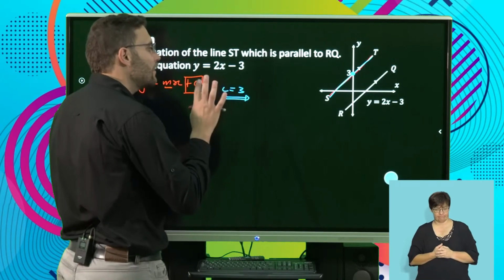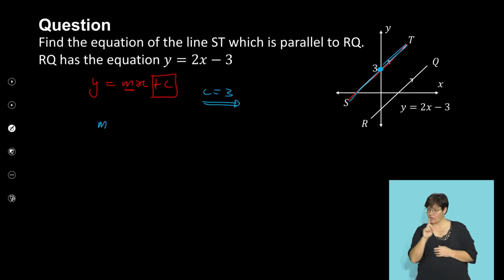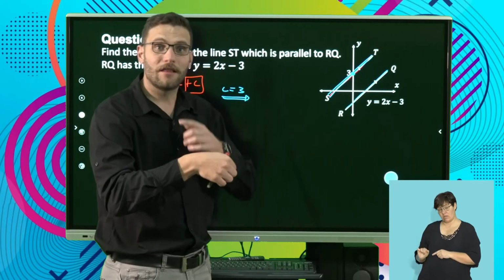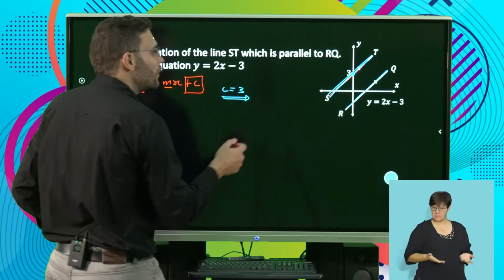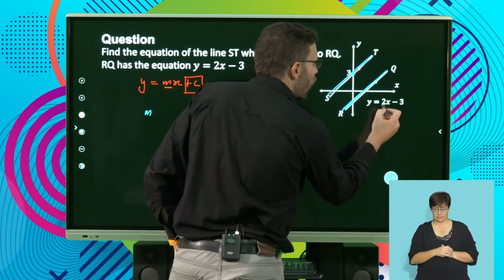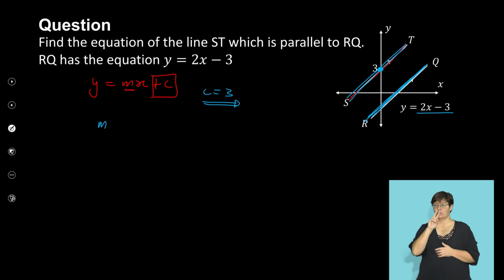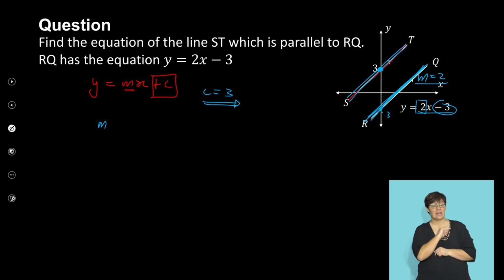But the extra piece of information that they told me is that line ST is parallel to line RQ. So if I can find the gradient of RQ, then the gradient of ST must be exactly the same. And so let's look at line RQ. RQ has got the formula 2x minus 3, and so that 3 is the y-cut. That doesn't help me though. What I wanted to know is the gradient. But what is that 2 there? That 2, the number that I'm multiplying x by, is the gradient. And so I know that the gradient of this line RQ is equal to 2. And so therefore the gradient of line ST is also equal to 2 because those lines are parallel.